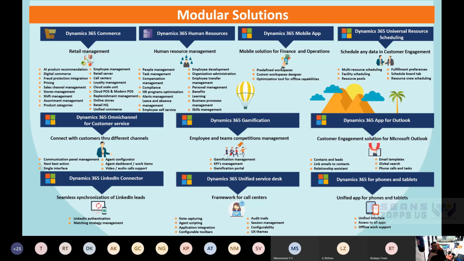A couple of other ones I want to point out here, right? So you've got D365 for Commerce. It's new, but it's focused very much around retail, okay? Now, if you're dealing with things like Cloud POS, or point of sale, for those of you that don't know the acronym, things like pricing management and sales channel management, that's the tool that you want to use. It's very directed at retail.